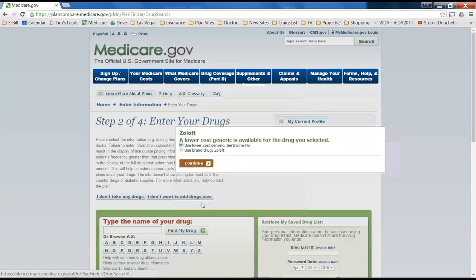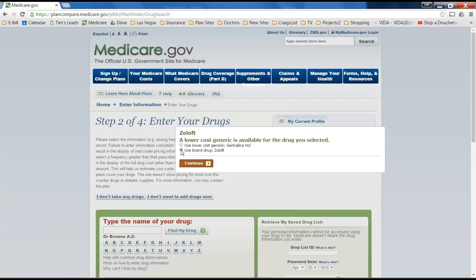First thing we're going to run into is this is going to tell us right away that there is a generic drug available for this medication. Now, those of you who've been out in the field will know sometimes people say, I can't deal with the generic. I have to take the regular brand. So I'm not going to switch this time. I'm going to leave it as the brand drug so that we can see what they're looking at. And oftentimes I'll run it as the generic as well. I'll run both of them to give them a price comparison between the two.